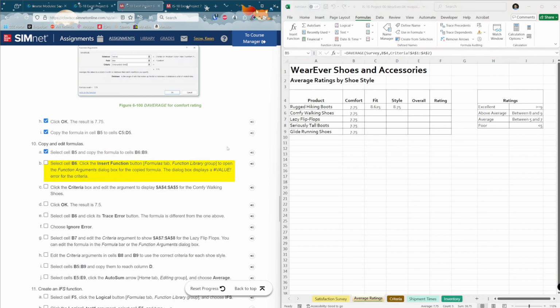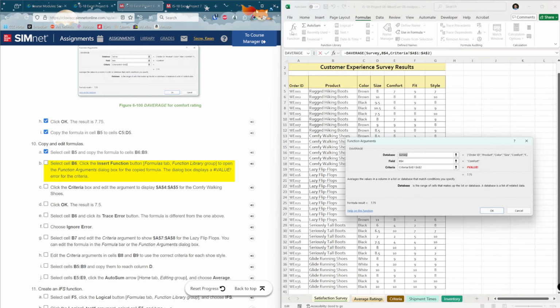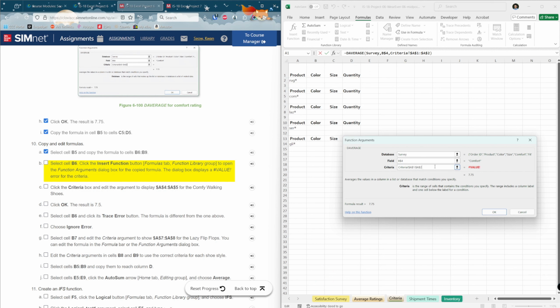So part B is asking us to select cell B6 and then click the insert function. And then we want to go to the criteria because it gives you a hint that the value is incorrect. So we need to update the value manually, and then the value needs to be over for the comfy shoe product category.